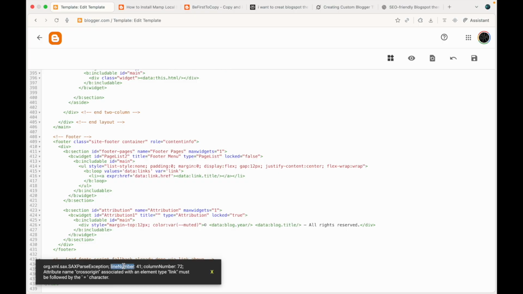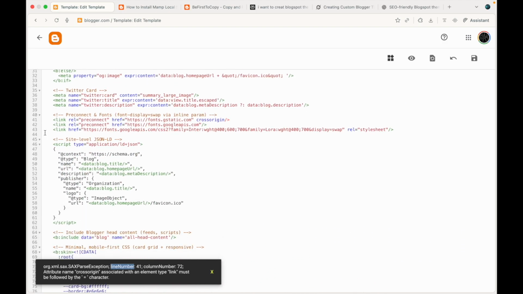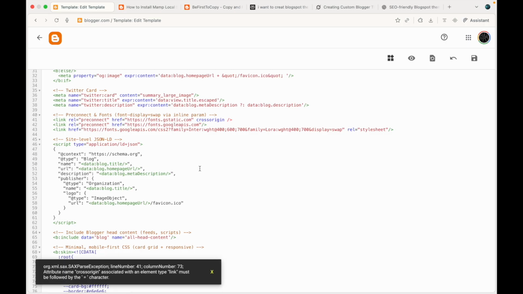You will see this kind of error all the time if you are pasting AI-generated code. It says line 41 column, so let's see what the issue is. Let's see if we can solve it. No, it's not doing it. If we save it again, we keep getting the same error.